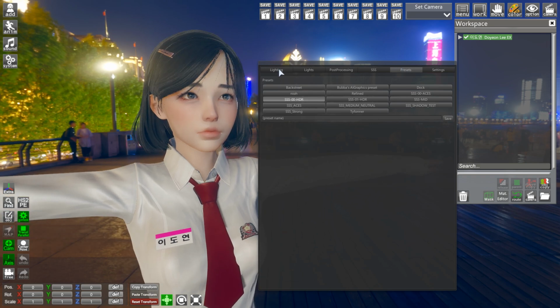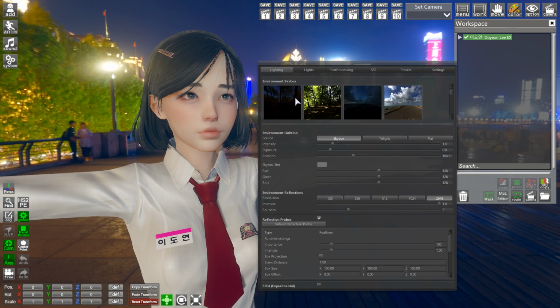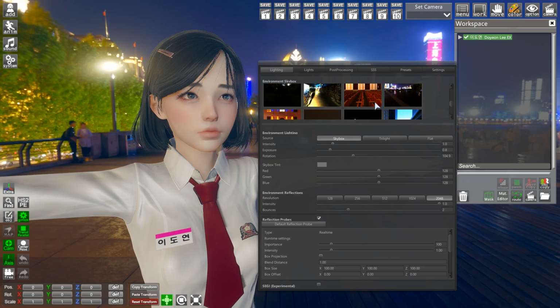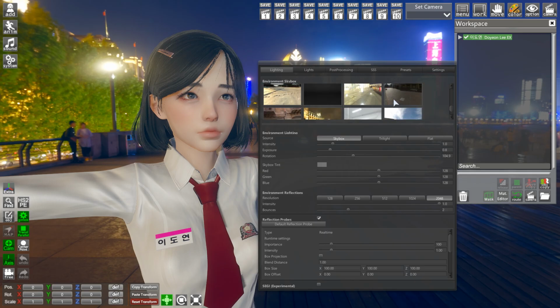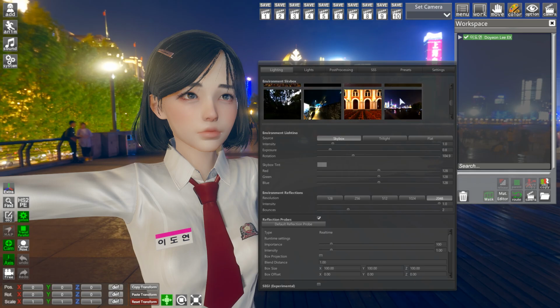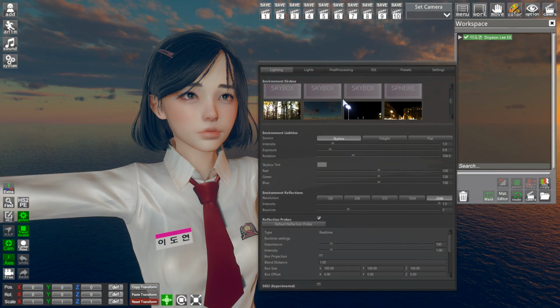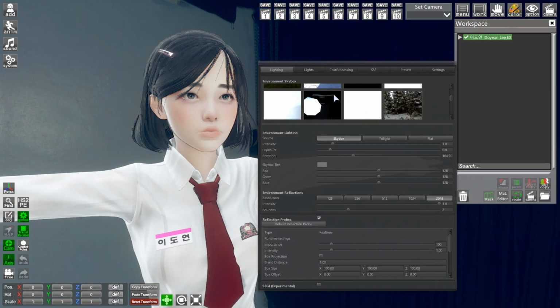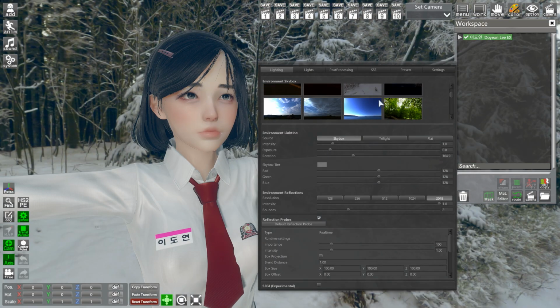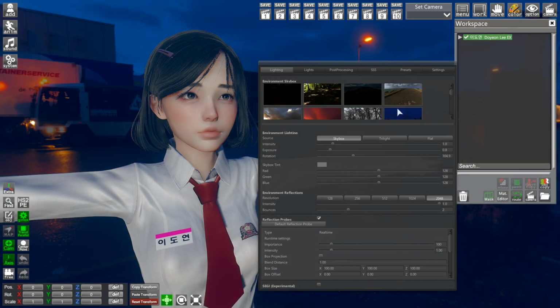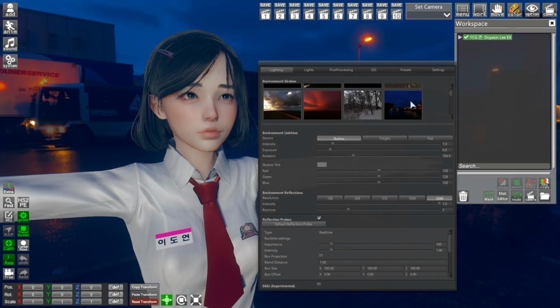Anyway, after that I go into lighting over here, and I usually pick a skybox I want to work with. And there is a lot of skyboxes. Also, if you do not have these over here, I'm also going to be linking these in the video description, so you can download them. If you pick and look at what these do, they all give different lighting. You get different lighting for different scenes you want to make. So let's start with this one over here. I'm going to keep this one. I've never worked with this one, so I think it's good to give it a try.